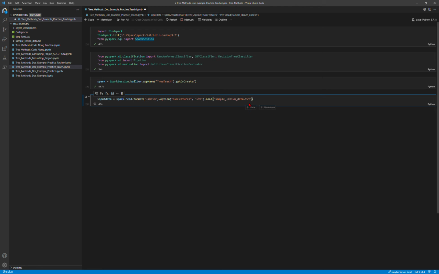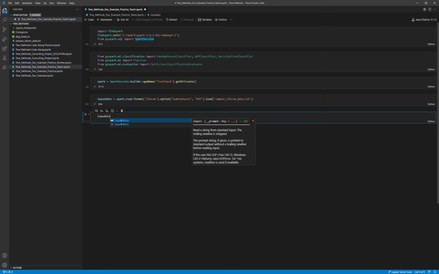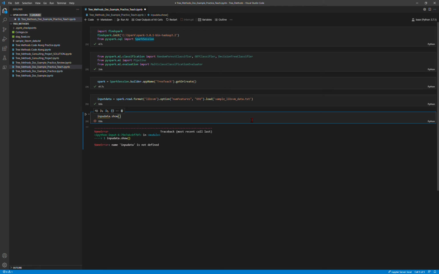Now let's look at what's inside input data. Can you guess what's inside it? Let me show you. Input data dot show is libsvm format data, so you will see labels and some other information such as feature vectors and the number of rows, number of records in feature vectors.